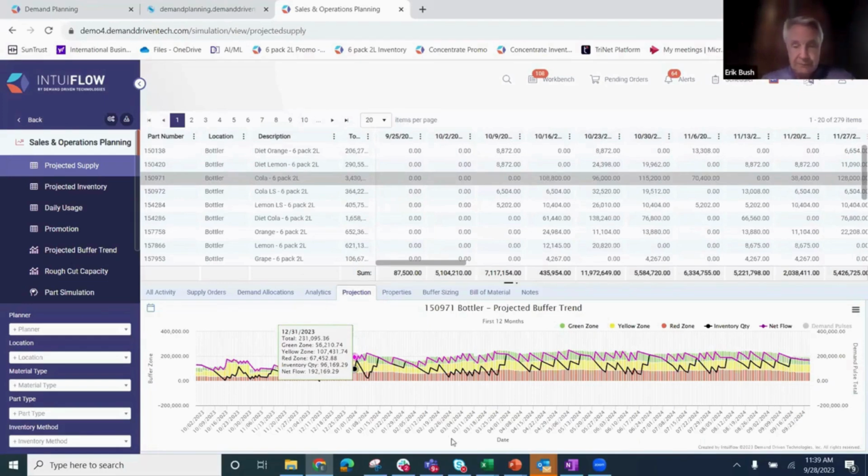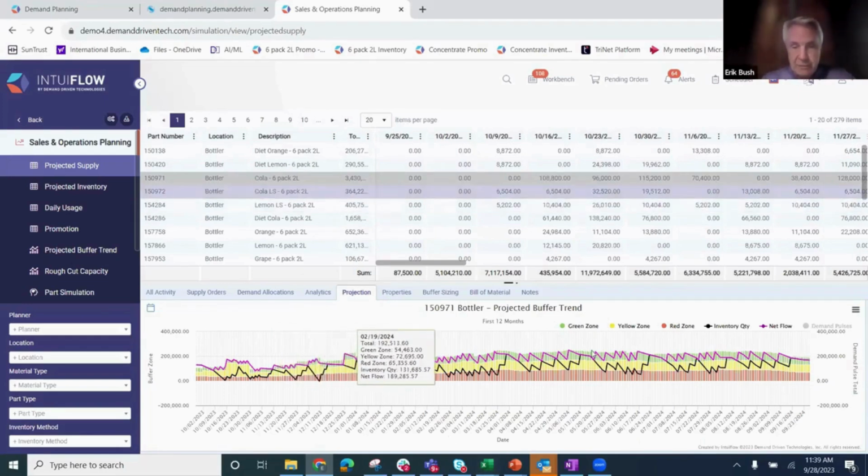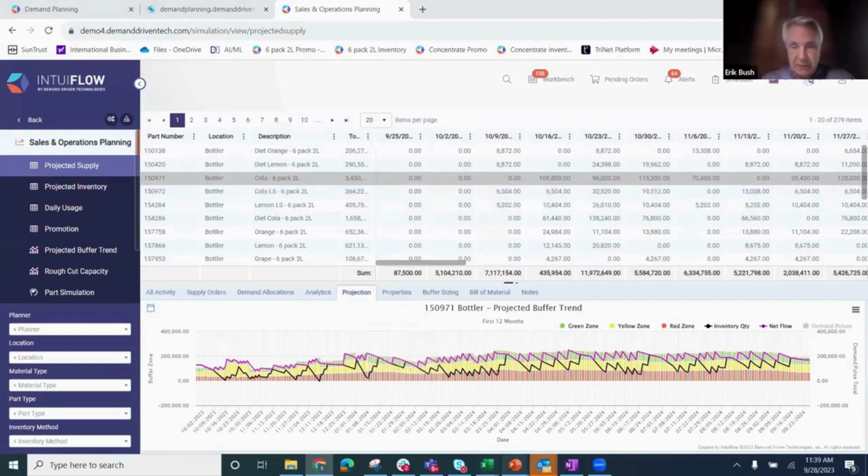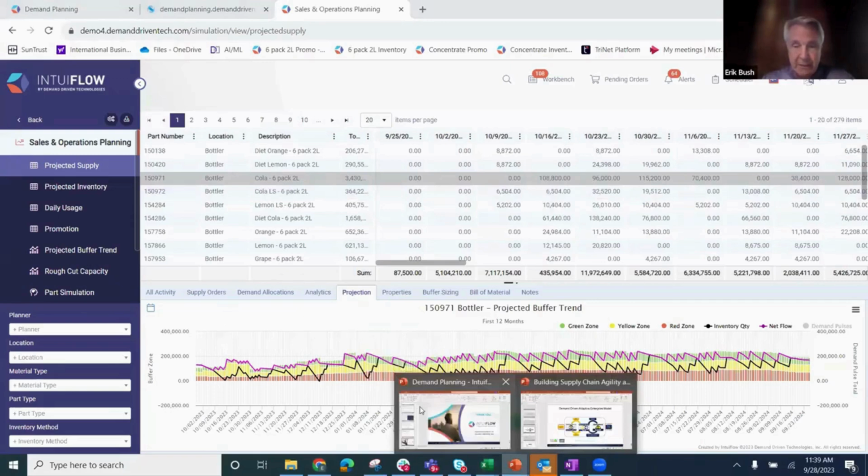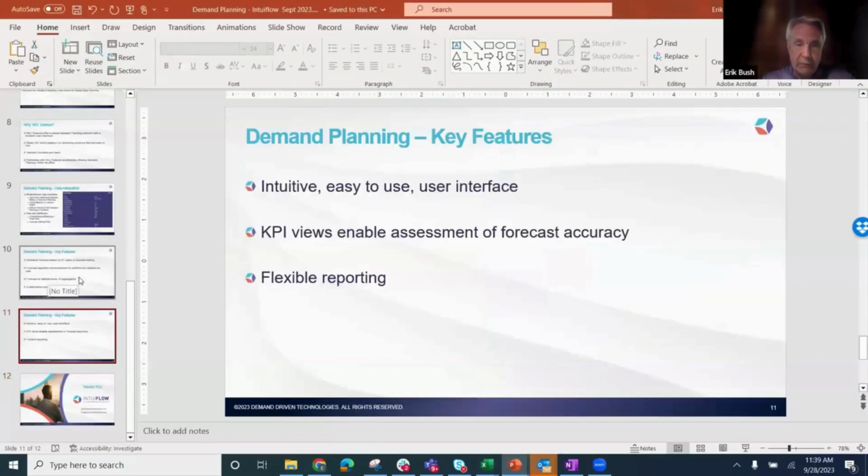So with that, I'm going to stop. I'm going to jump over here just to the final couple slides that we had in the deck. What we think we're creating here is something that's more intuitive, easy to use, provides the demand planning functionality that we're looking for, enables through those KPIs the ability to help you improve your forecast accuracy. And again, with the coaching being, let's try to keep that in balance so that we're not obsessing with getting to that level.